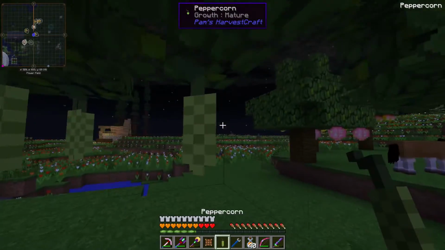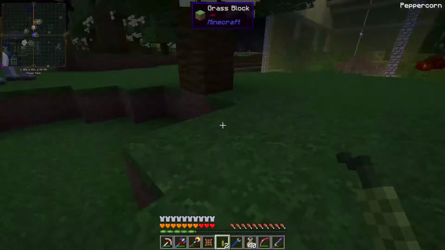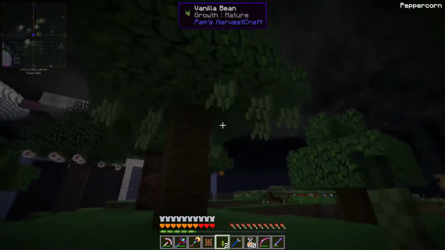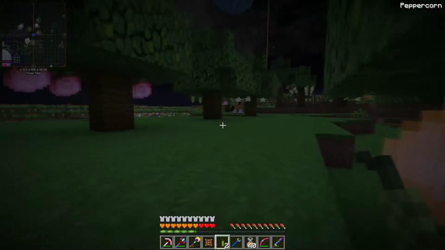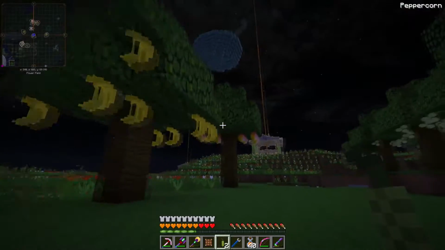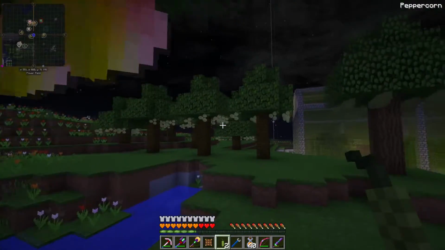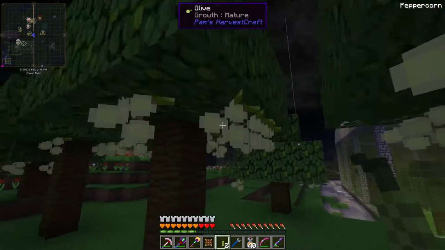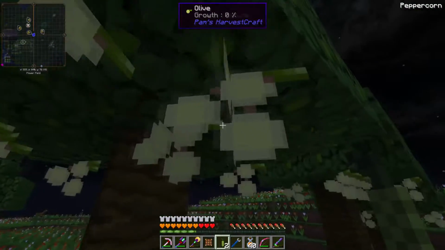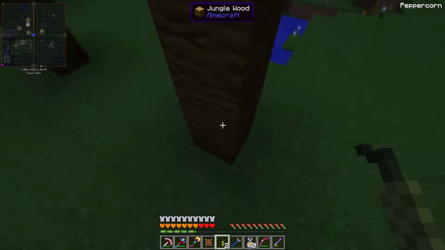You know, we've got the peppercorn that we're making here because we need that for our spices to be able to cook things. Pomegranate, we've got vanilla bean, star fruit, we've got dragon fruit, we got bananas, we've got mangoes, and then over here is our like olive, orchid, vineyard. I don't know what the hell you would call that, to be honest with you. So we get all the olives.